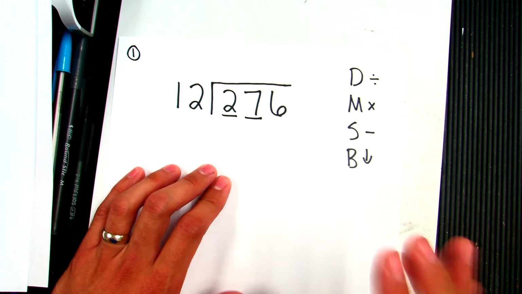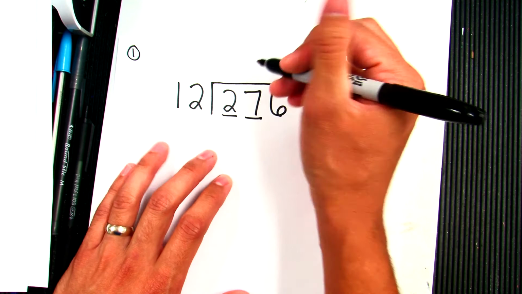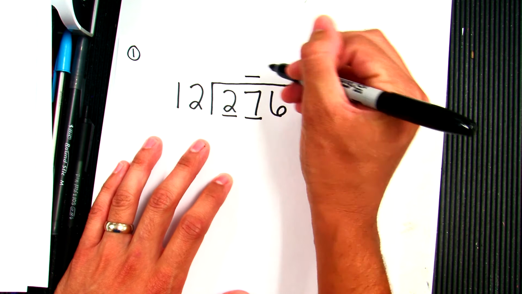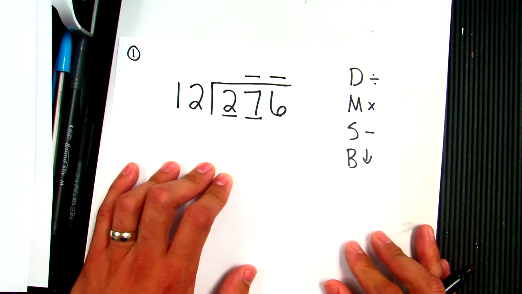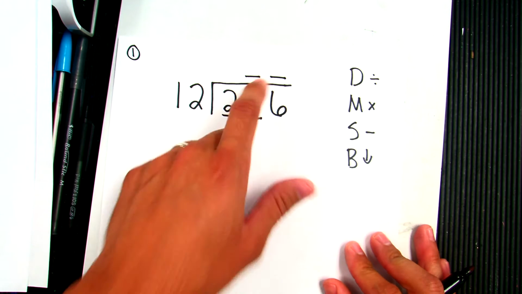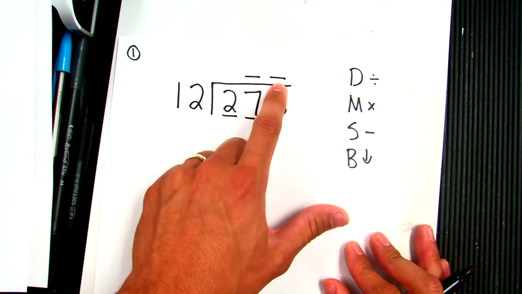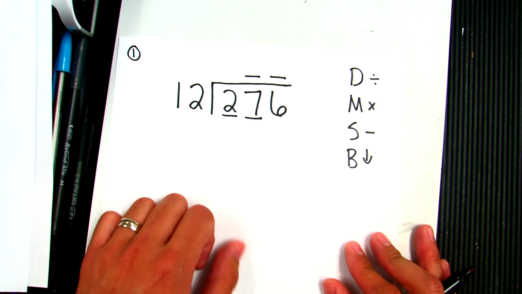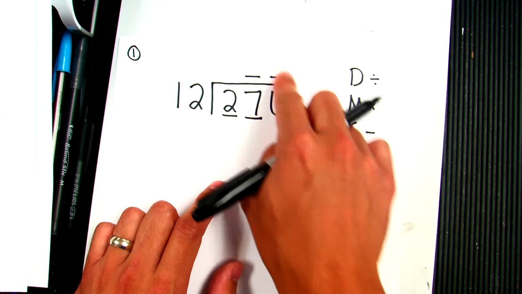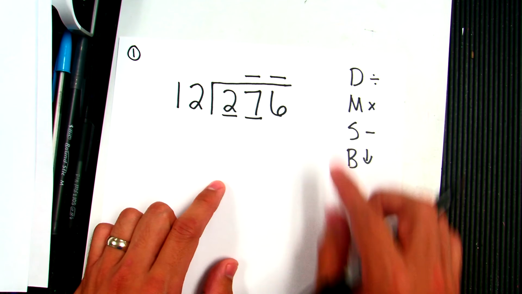Before I do any math, the first thing I do is identify how many digits my quotient is going to be and in what place value it's going to begin. 2-digit quotient starting on the 10s place. So now I can divide, now that I know what I should expect in my quotient.